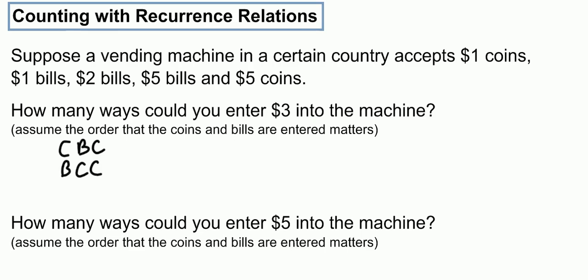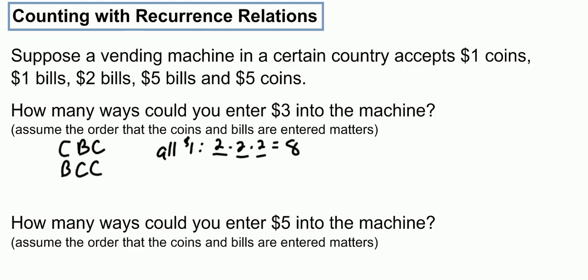And what we really need to do is think about all the ways that you could put in all $1 coins or bills into the machine. Well, you're going to put $1 in at a time, so you're going to have to put $1 in 3 different times, and you're going to have 2 choices for the first dollar, 2 choices for the second, 2 choices for the third, and there'll be 8 ways that you could put 3 $1 currency amounts in. Right? All coins, all bills, or any combination somewhere in between.